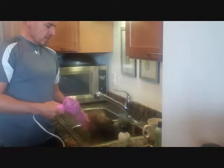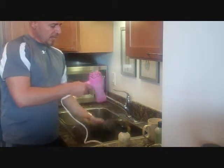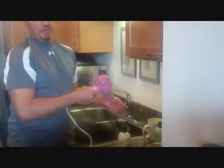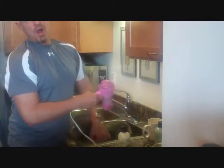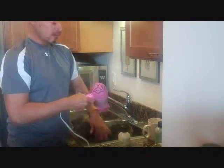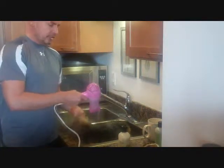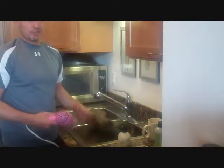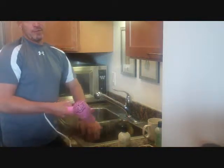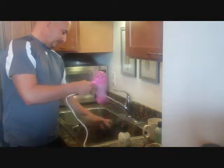I don't have to blow dry her all the way, mostly, and I don't have to brush her. And I actually like brushing her with a vent brush, a human vent brush with rubber, or a comb, actually, after she's all dry. It's just so much easier on her, and she just hates it. And of course, whatever she hates, I end up hating too, because it's just torture. So I'm just going to dry her a little bit and fluff her, and then we can see how beautiful she is at the end.